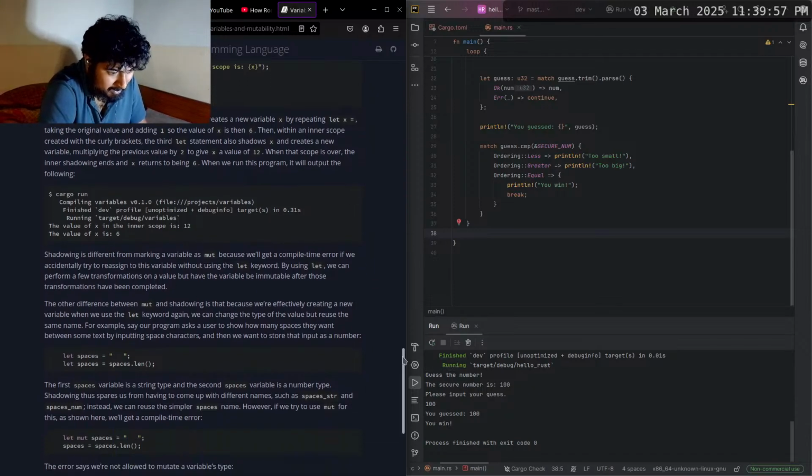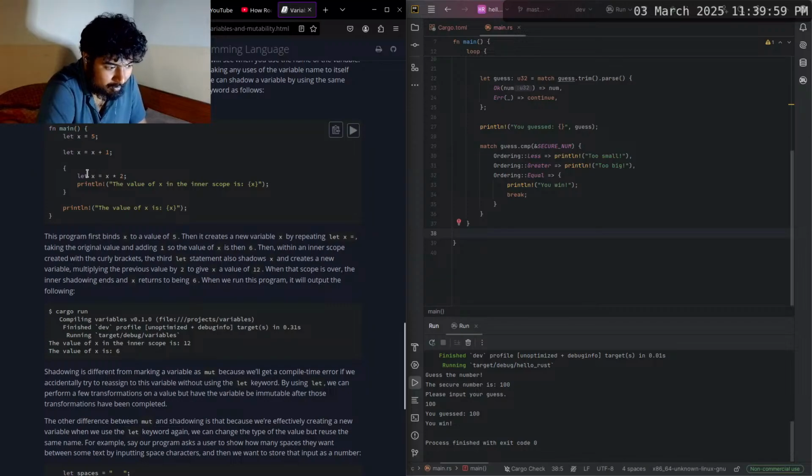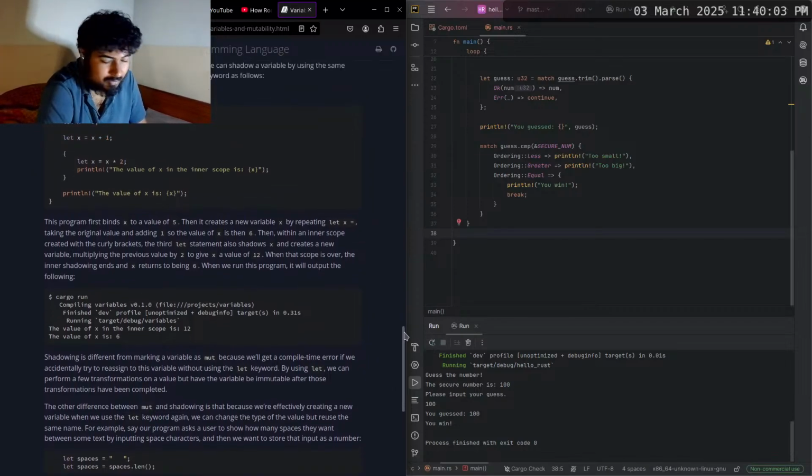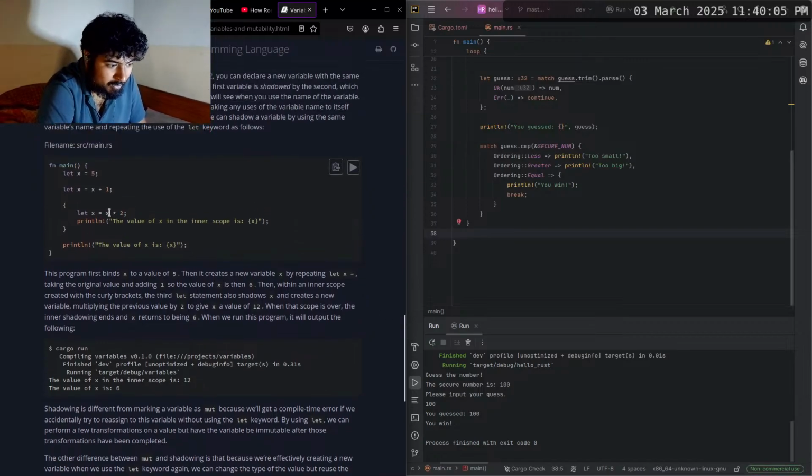So that is how shadowing works. Sorry, not that it will work only within a block, but this value of 12 will only hold within the block.